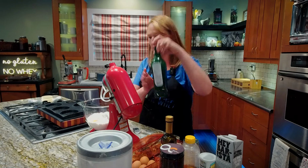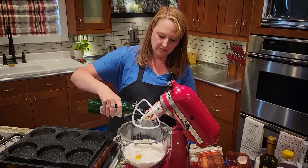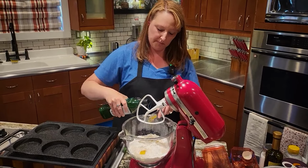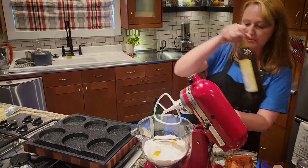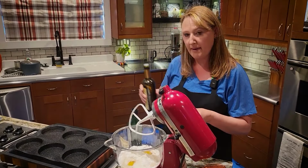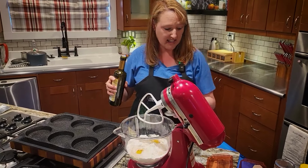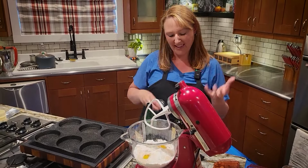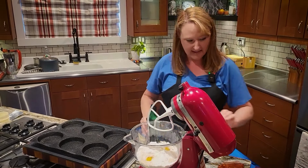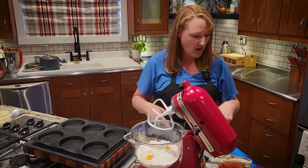Next, I'm going to add 2 tablespoons of avocado oil. And 1 tablespoon of white balsamic vinegar. Another substitution for white balsamic vinegar would be apple cider vinegar. White balsamic vinegar is sometimes hard to find in my area. It does have a lighter, sweeter flavor than the traditional balsamic vinegar, but I do like it in this recipe. So the white balsamic is my favorite, but if I can't find it, apple cider vinegar works just fine.